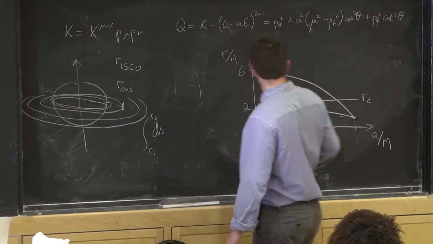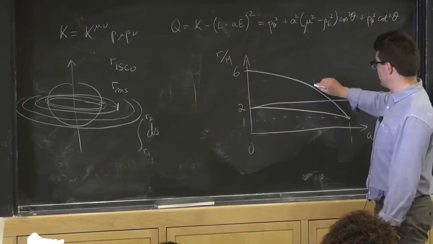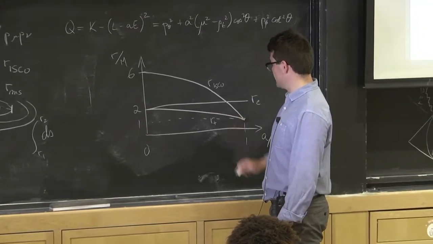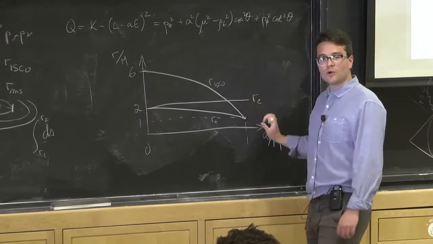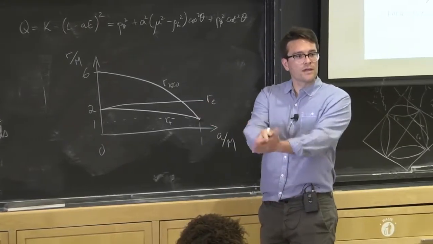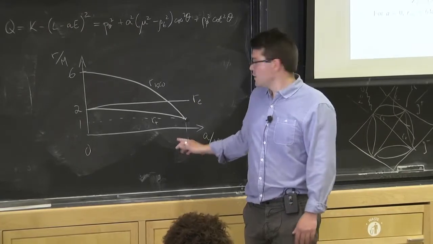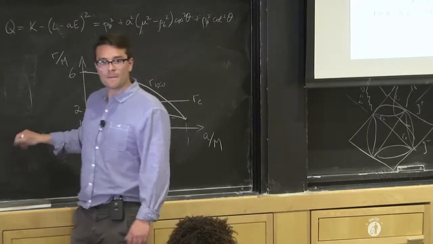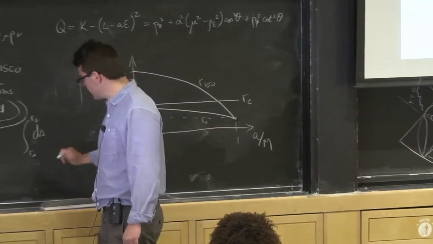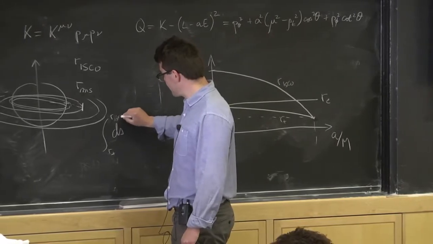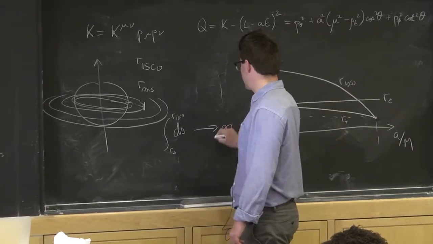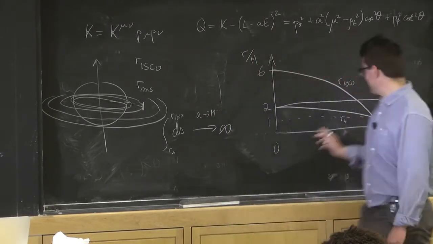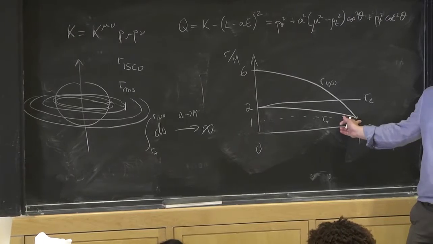is that the proper distance between this radius, which is the ISCO, and this radius, which is the horizon, even though they seem to coalesce in coordinate space, so their coordinates become superimposed at maximal spin, the proper distance between these two radii is computed using the metric. So if I put r plus here for the horizon, and here I put r ISCO, this proper distance goes to infinity as the black hole spins up. So yeah, we're missing something here. In fact, we're missing an infinite amount of stuff.